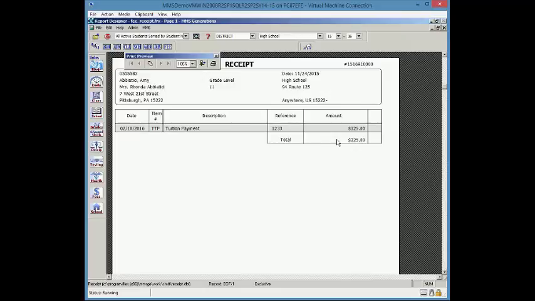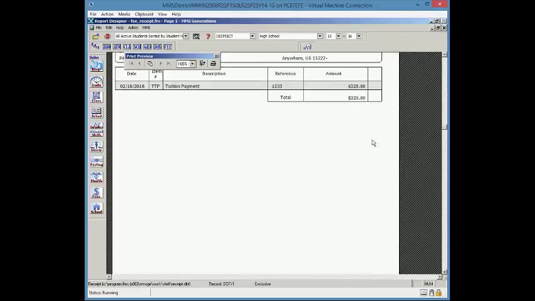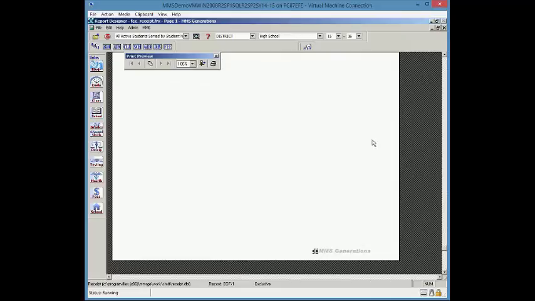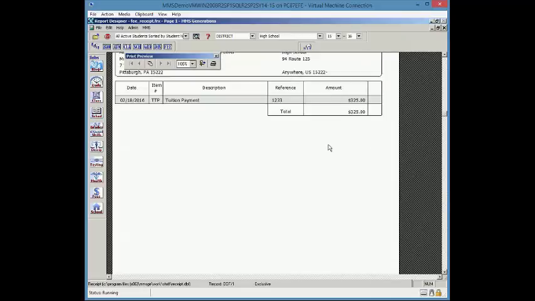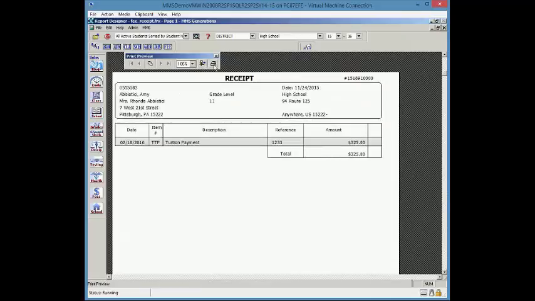And then we said, yes, I want to see the total. The extra pair of columns on the right is going to be if there was a credit balance. So it gives you the option to be able to see that. And then just scroll down and that's what's there. And you can go straight to your printer and close. Now, when we set up the database configuration, we did say we wanted to put a number on our receipts. And so we have a number up at the top.